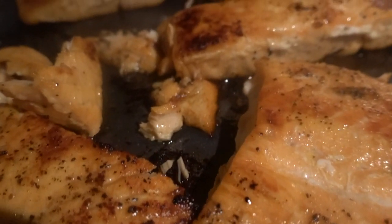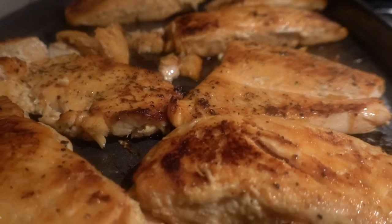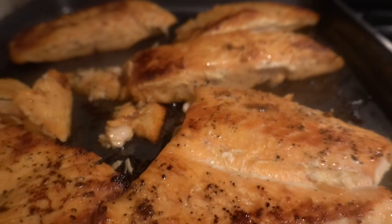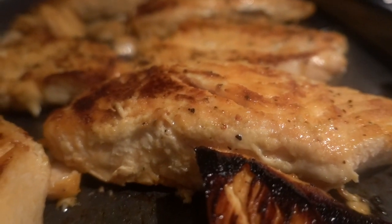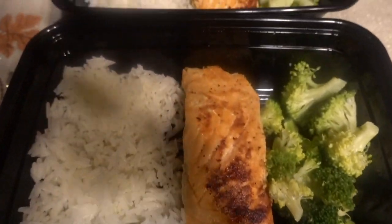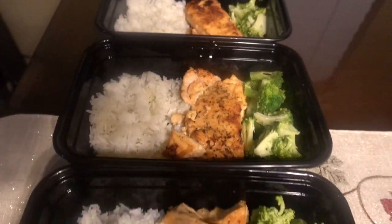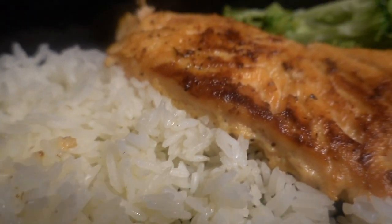This is what they look like — so delicious! This is my first time having salmon for meal prep, but I'm really excited because I love seafood and I love trying new things. Does it have good taste? Oh my gosh — one out of ten, what would you give it? Ten out of ten!